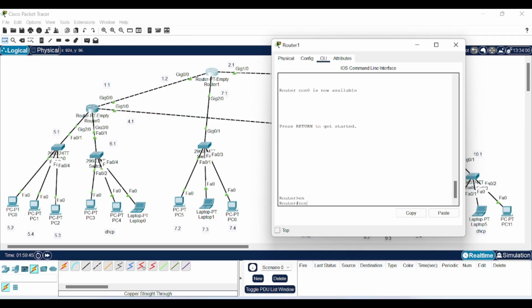Enable, config terminal, then need to router only routing protocol, router RIP version 2, net. It has 1.0, 2.0 and 7.0 three network.